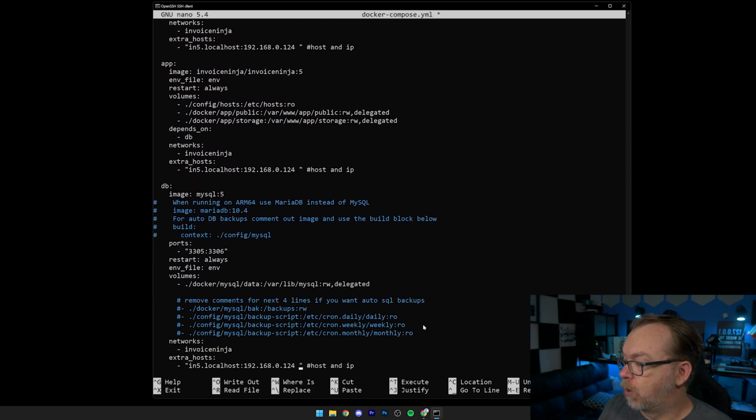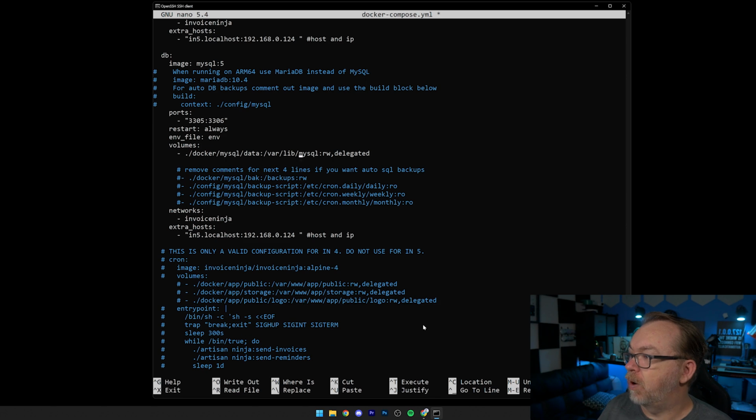So we're going to keep scrolling down to the database there. Again, our image is MySQL version 5. They've got some additional information here about using different architectures like ARM or whatever. You can read through those notes if that applies to you. Again, our port is 3306, the typical port for a MySQL database. They've mapped it to 3305, I guess in case you've already got something on 3306. It shouldn't matter though, because you're going to be on your own network. So change that as you need to.